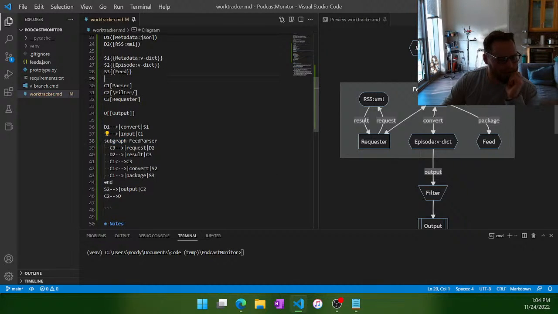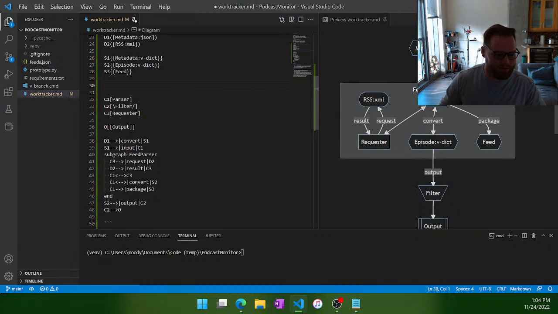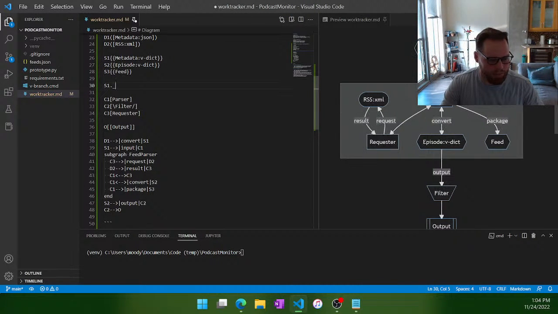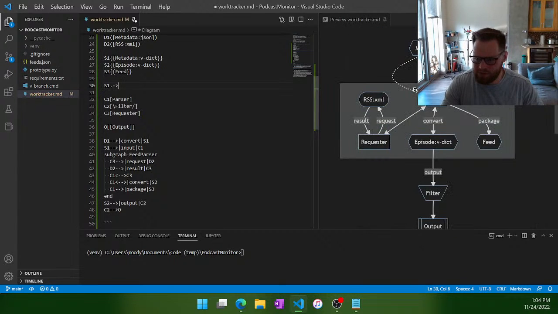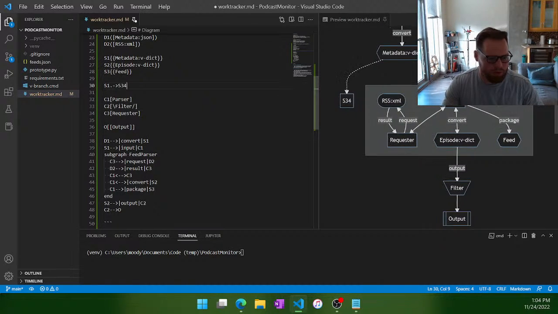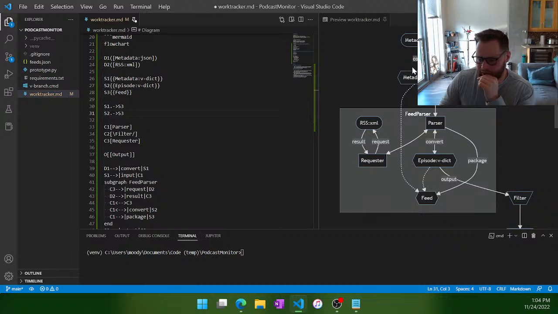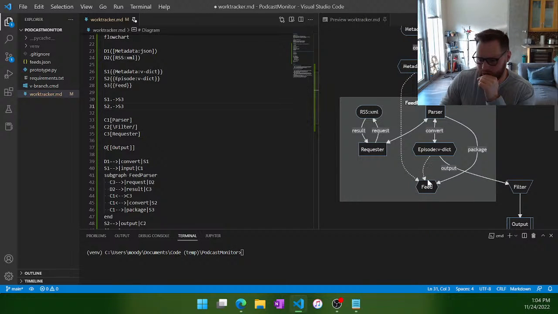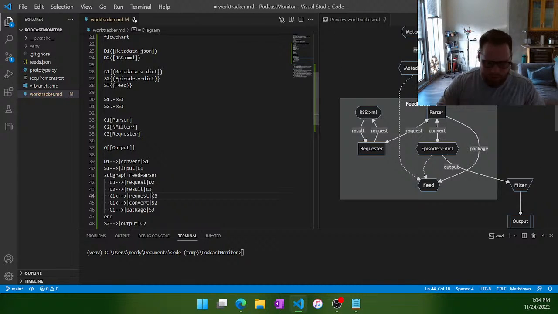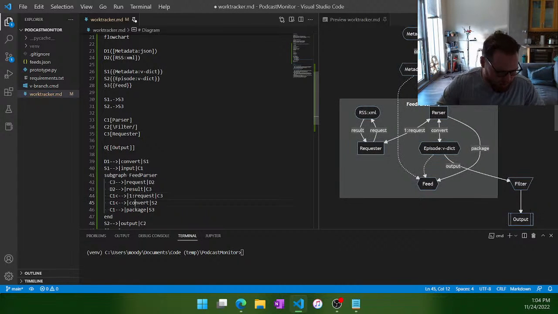The other thing I actually want to do is create a link here, because, well, what is feed? So I'm going to create a dotted line, which I think is this, into S3, and then I'm going to do S2. So as you can see here, I use these dotted lines to indicate these are parts of this. I also want to add this here and say request. And I'm going to label these by numbers.